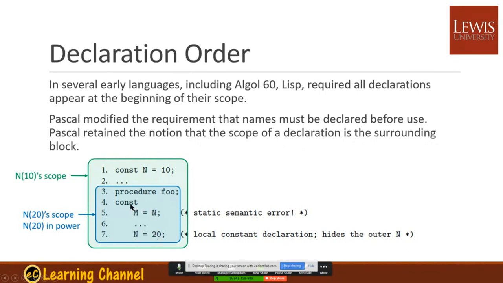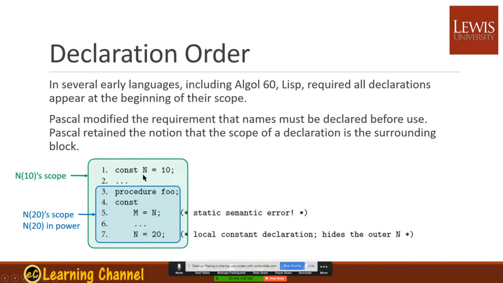So basically, if you declare an n right here, the scope will be the green part, and if you declare an m, it will be in this blue one. So n equals 10, and this n will be assigned to m, and later m equals 20. So the problem here is this n is local to here, and then this n is supposed to be n equals 20 according to this scope rule.